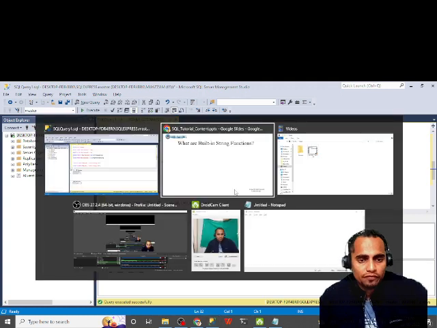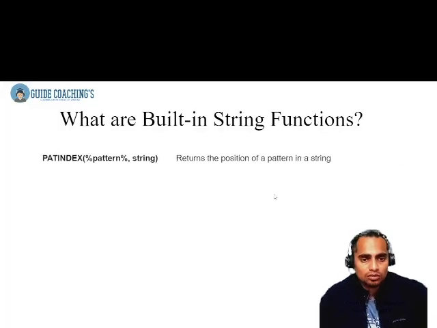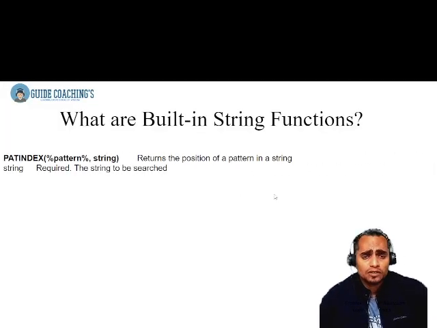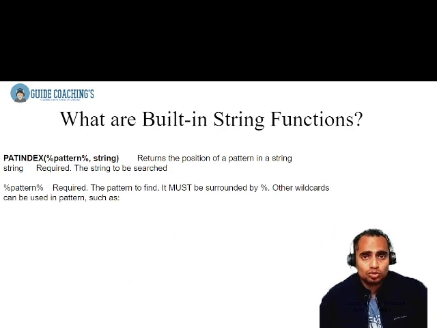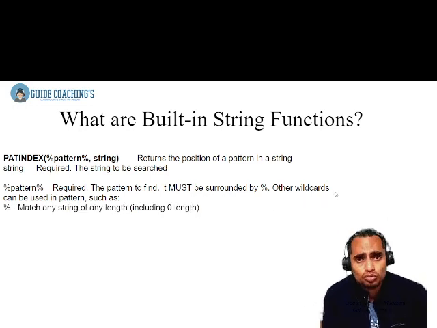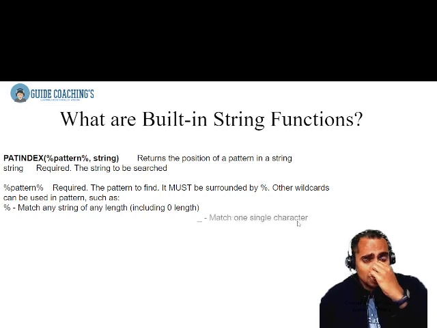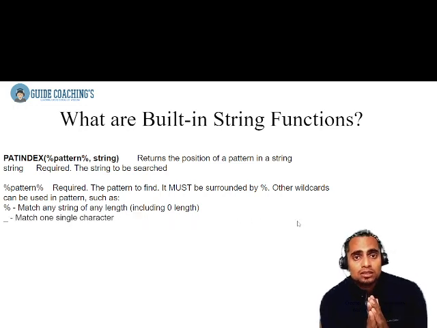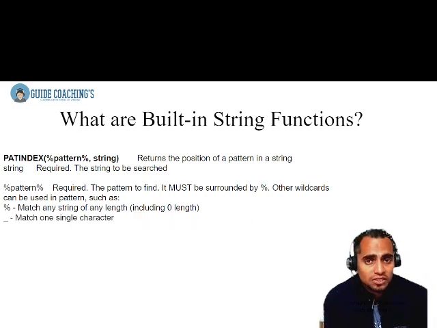Now we will be moving on to our last function for today, that is PATINDEX. What exactly is PATINDEX? Here we identify the pattern, and then we identify the index of that pattern. You must have gone through my previous video where we were discussing the wildcard characters. Here also we are using those wildcard characters, and the pattern is surrounded by these percentage signs.